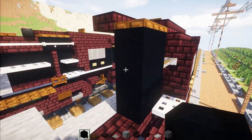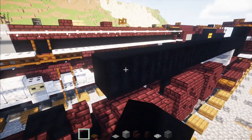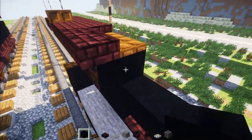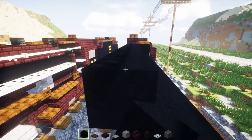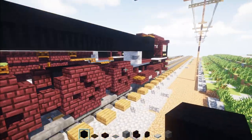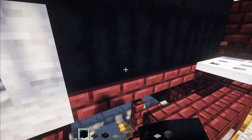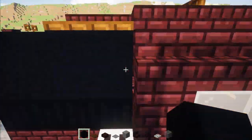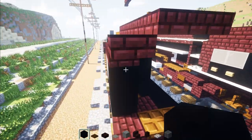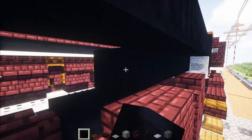Then extend this black concrete to the side all the way to the front. Then go back over here, go down inwards, and add black concrete all the way across the top section. Then go back over here again, to the side, and add two black concretes, fill in that hole, also fill in this black concrete interior next to the windows. Fill that in as well.